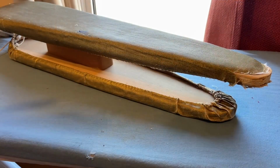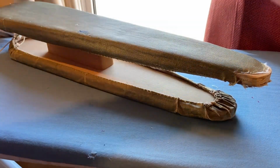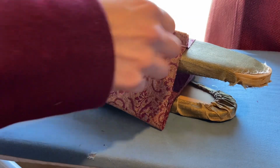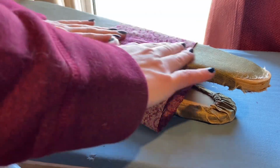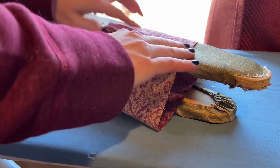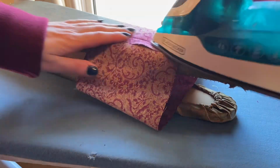We're going to press that seam open. You don't have to. I've seen other people just finger press it open. That way you don't have to leave your sewing machine. You just finger press it open and then go on to the next step. But I'm just gonna press it open quickly.